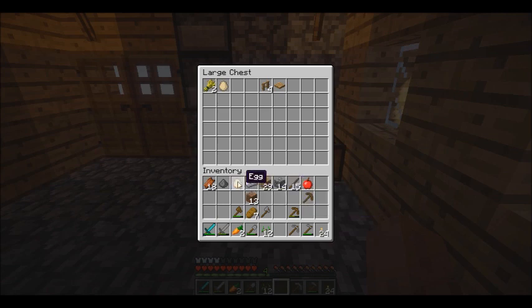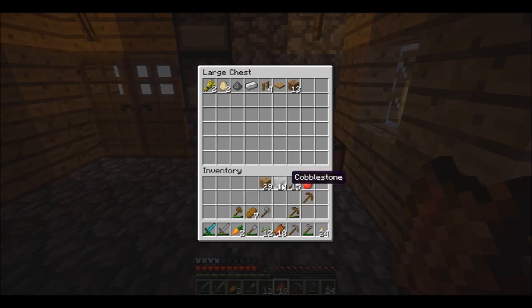Pickaxes, I'll keep you guys. Oh yeah, right, I got two eggs. Iron ingot, rotten flesh, I'll keep you. And actually, rotten flesh, I'll take that with me just in case for an emergency. Dirt, put that there, I guess. Apples, food, I'll take that with me because I love food so much. Yeah, alright. I think we're all set.